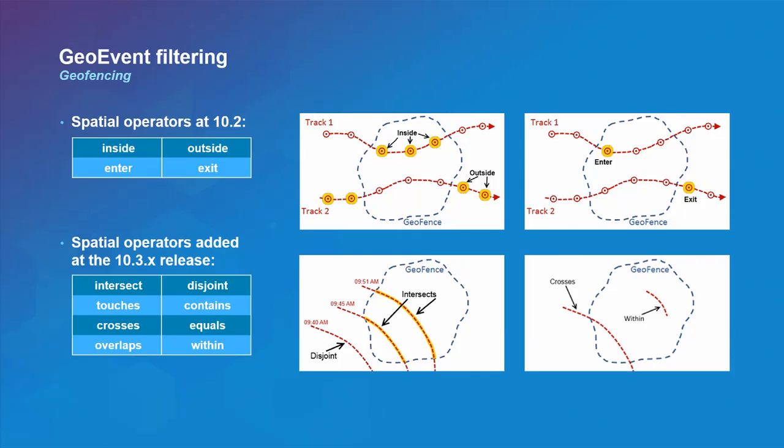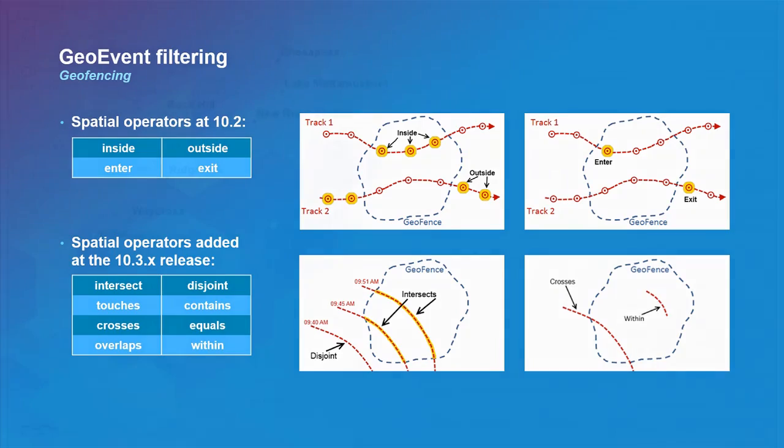At 10.3, we released some additional spatial processors, and that allowed us to expand the scope of what we consider a geofence. So illustrated here on the screen, we have the different Java geometry API functions or operations that you can do to prepare an expression for spatial evaluation. We can now check to see whether an event's geometry intersects a geofence or crosses a geofence. We can see whether an event's geometry is within a geofence.